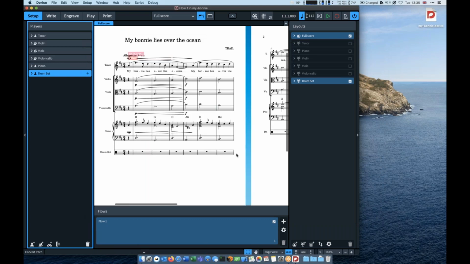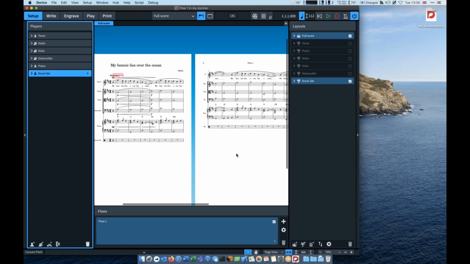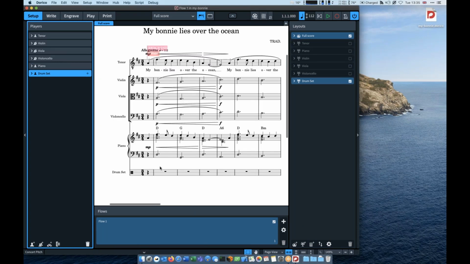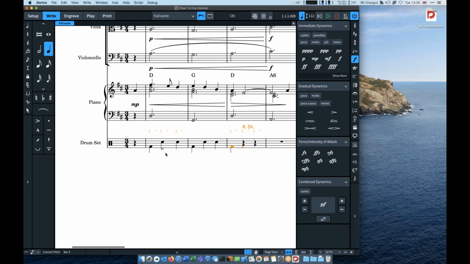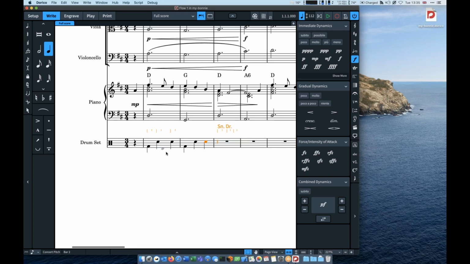So let's now put in a very, very simple drum part. I'm not a drummer, as you can tell, I'm a singer. So I'm afraid my idea of what makes a good drum part is no idea. But let's just put in a very simple little hi-hat thing as well. You can see how you don't have to worry about voices. Dorico worries about all of the voice things for you. And then I'm pretty sure the drummer's going to be able to remember that music.